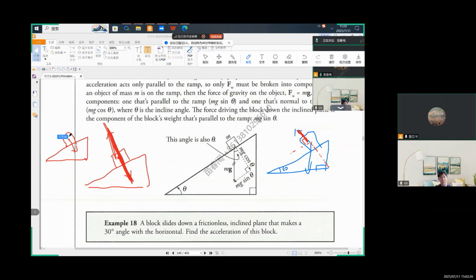What is balancing the normal force? Can you guess? There's a normal force. What is this force? Because when you draw it, we don't really have it. Yeah, it's gravity, but it's not exactly gravity. It's the component of the gravity. Does that make sense? This is your gravity, right? Is it making sense a little? And it's like a vector.